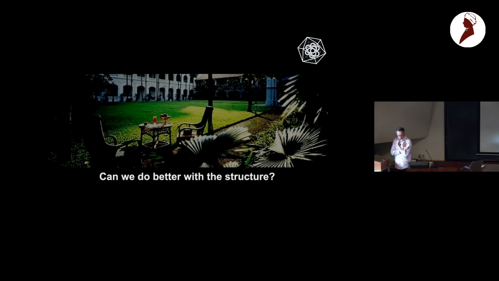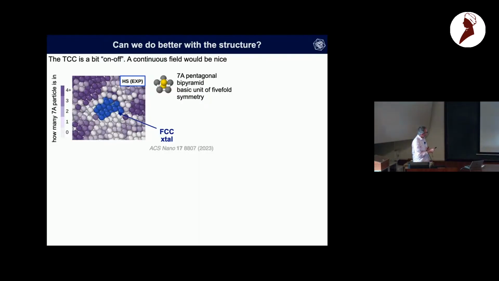In the last couple of minutes, what I'd like to do is just mention, can we do better with the structural measures? It looks okay, and of course, I've made sure it looks okay because I'm giving a presentation, but it would be nice if the structures are a bit on-off. If I'm measuring this, I break one of these bonds, and then I don't measure this anymore. And the bonds are built around a Voronoi decomposition, so if the particles move a tiny bit, suddenly this thing disappears from existence, which is unsatisfactory.